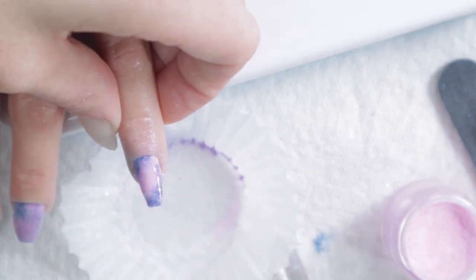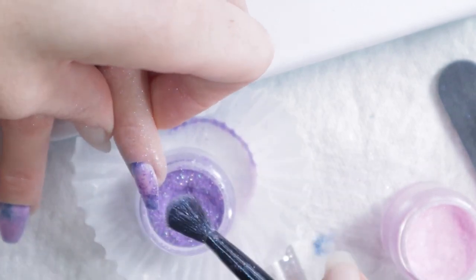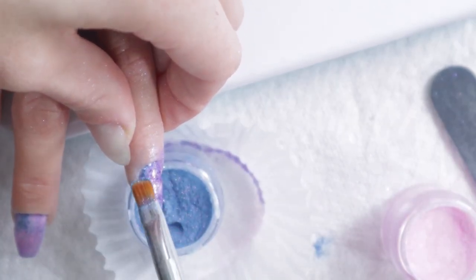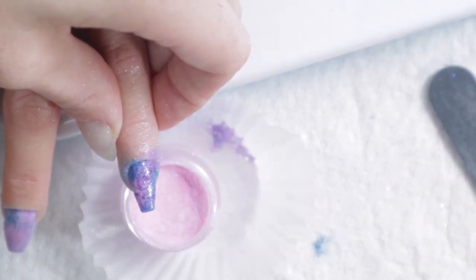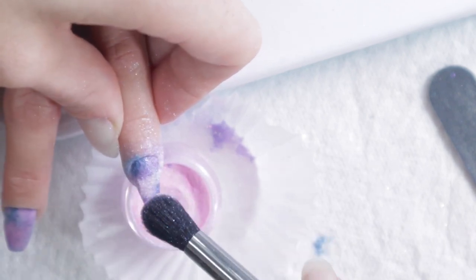There's like no rhyme or reason. I don't think you can mess this up, to be honest, because it's like an imperfect galaxy. Like, are galaxies perfect? Are cotton candy clouds perfect? Like, I don't even know if they're truly real or just something invented. Don't ask me, whatever. But yeah, I'm really excited, and pretty soon we're gonna get into doing the design, so stay tuned.